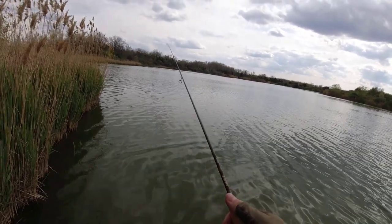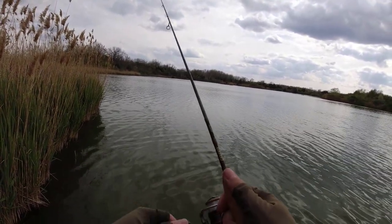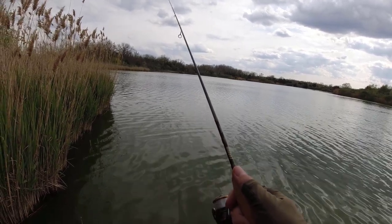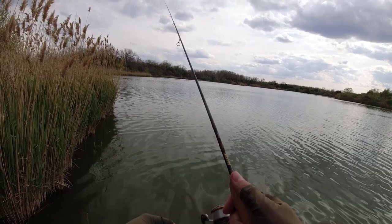You know how they work. Why am I not catching fish? Maybe I need a different color trout magnet. Where was I? I was somewhere.